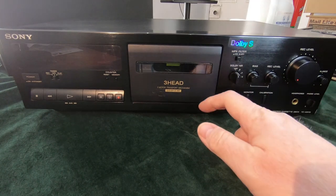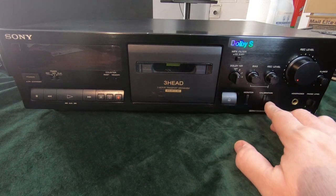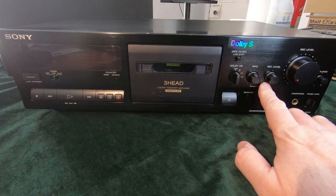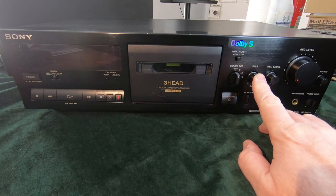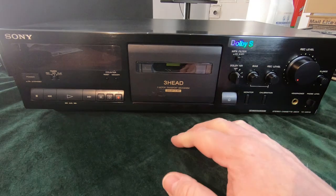Now, this is the first cassette deck video I think I've done that's had a manual bias adjustment. So what bias is, when you buy your tapes, your ferric type 1, chrome type 2, metal type 4, they all have what's known as different bias levels on those tapes, and the cassette deck, if it can detect those different tapes, will set up that bias accordingly, and it will set it to a standard setting for that tape.